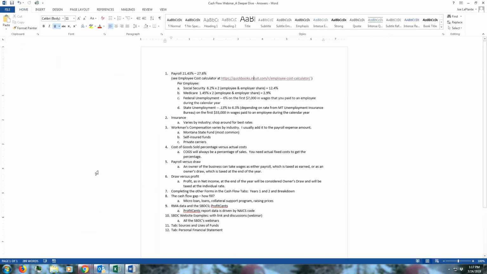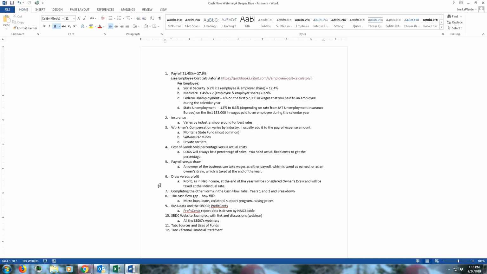So then another question was the cash flow gap, how to fill it. If you're going to have a cash flow gap running your business, you're short on money, you'll have to look at cutting expenses or raising your prices. And if you're looking at a gap on, say, the food trailer that was $20,000 and you get the $14,000 ending equity fund, you would then look at a microloan, the collateral support program through the state, or any other family or friends that have financing to fill that gap.